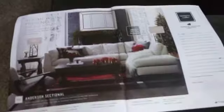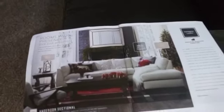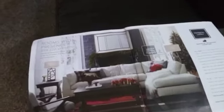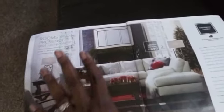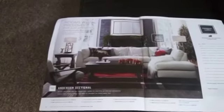Basically, this little setup here, which you guys know my setup is not that. I have the sofa and a love seat. But I'm basically going for more of what's on the sofas, on this sectional, and what's on the coffee table look. So that's what I'm really going for, you know, cute little designer look or whatever. So we're going to see how this turned out.